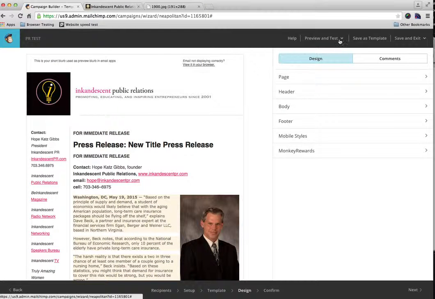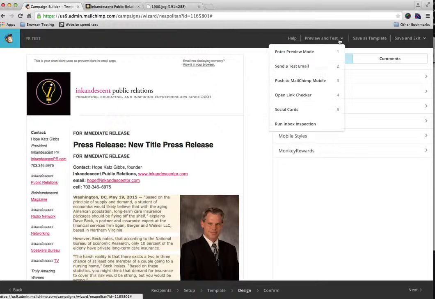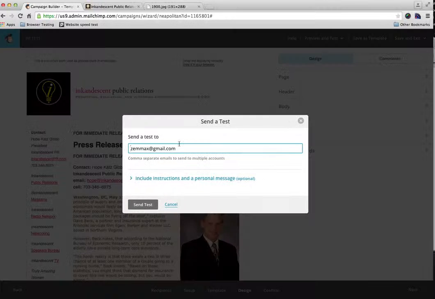And then if you want to send a test, which you will do with every email, I'm assuming, you hit Send a Test Email. And you can type in an address here. And you can comma separate it. There we go, max@truecaller.net. Now there's a limit. MailChimp only lets you send so many tests. I think it's 25 or something. So there is a limit, and if you get beyond that, then you might have to create a new email. But you shouldn't need to send out that many tests.